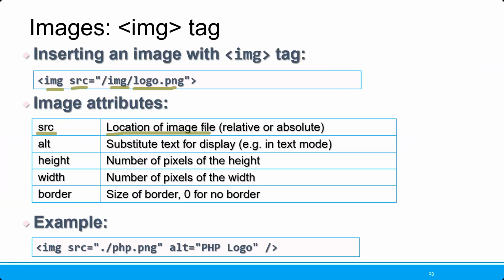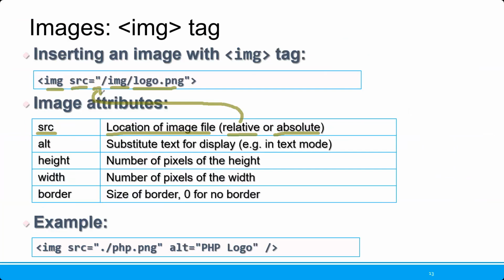For this location, it can be relative or it can be absolute. Do you know the difference between relative and absolute? The relative path is something like this one.